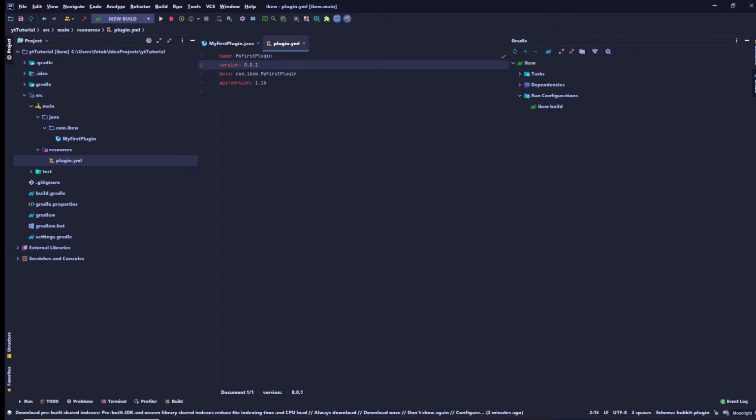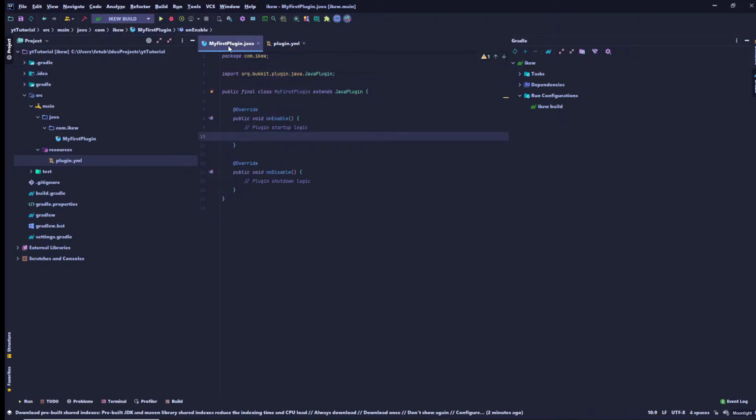And see that the main class of our plugin matches up to com.iq and my first plugin matches with this name. So now the server will know it needs to run that class in order to start that plugin.